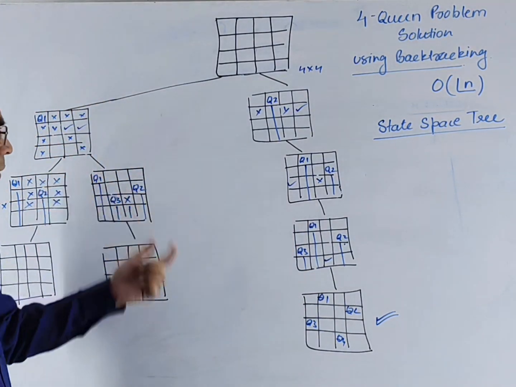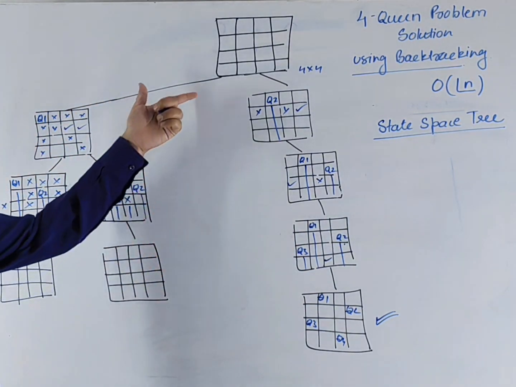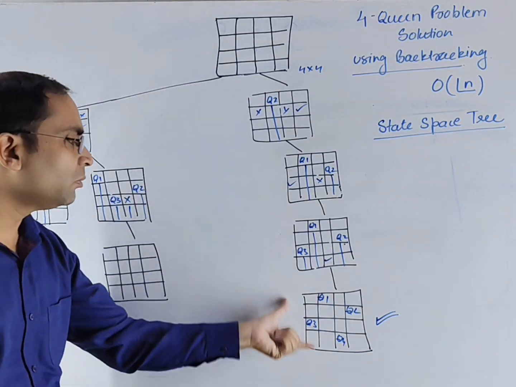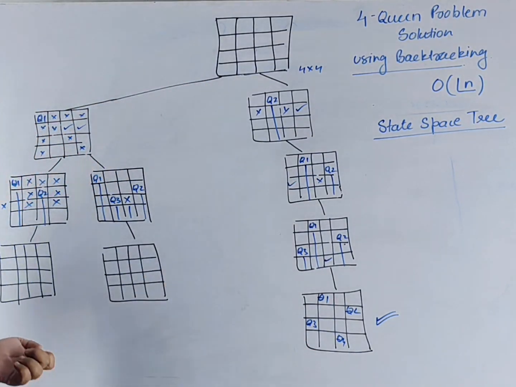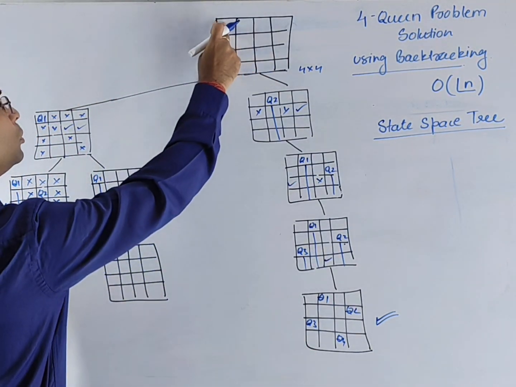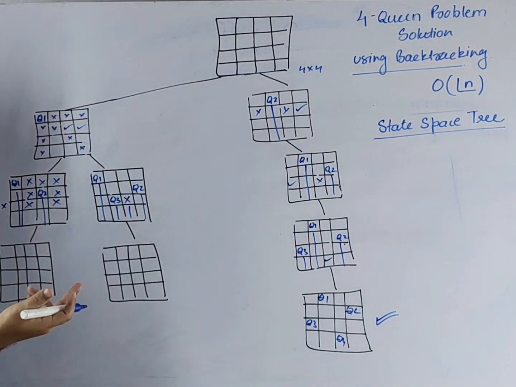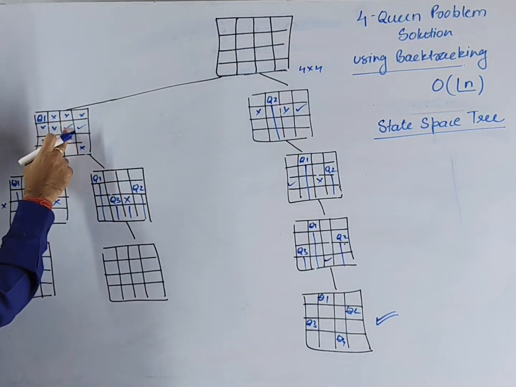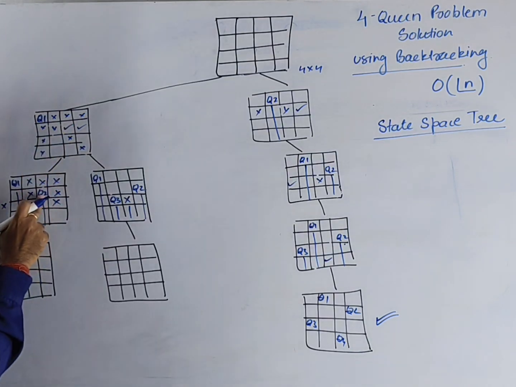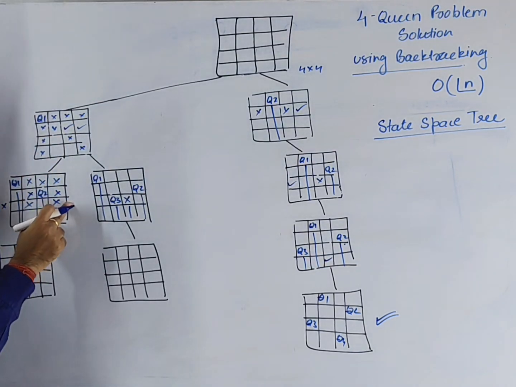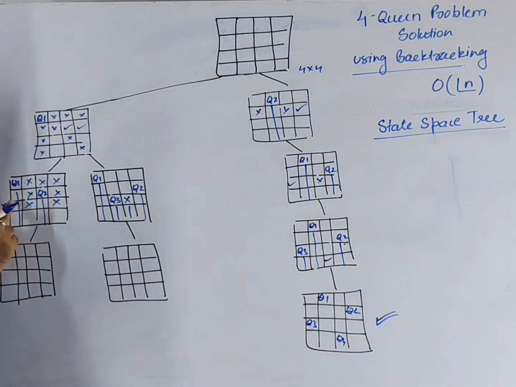So we have seen that by using backtracking, we have created a state space tree, and we have found the solution. Let's revise very quickly. From the first instance, we have to put Q1 here. Once we have put Q1 here, in the next row we have to see where we can put the next queen. We had two positions. We started with this one. Once we put Q2 here, then we have to see in the next row where we can put Q3, and we can say in the next row we are left with no position, so we'll backtrack.